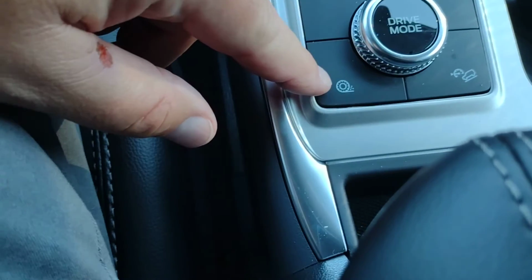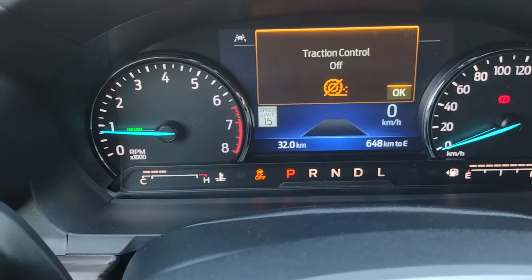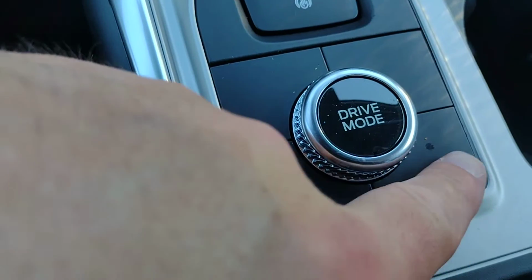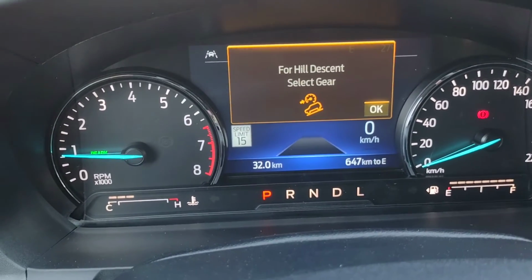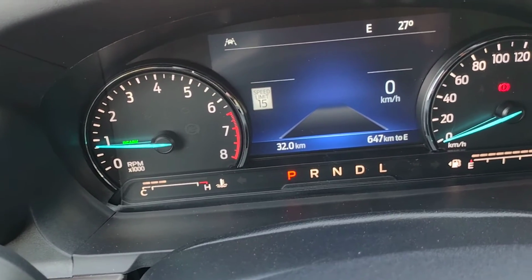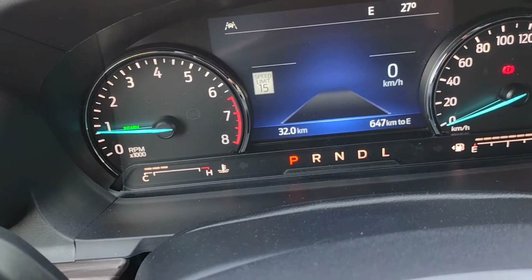This one here is your traction control off and on switch. And this one is a hill descent, select your gear. So you can control your speed as you're going downhill.